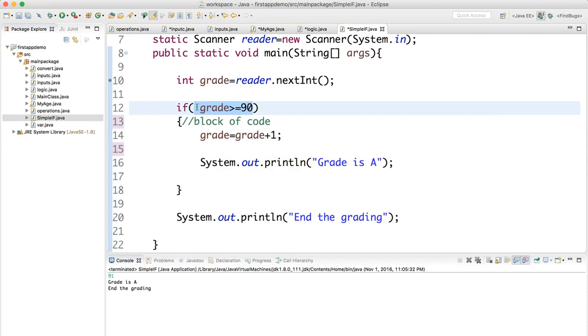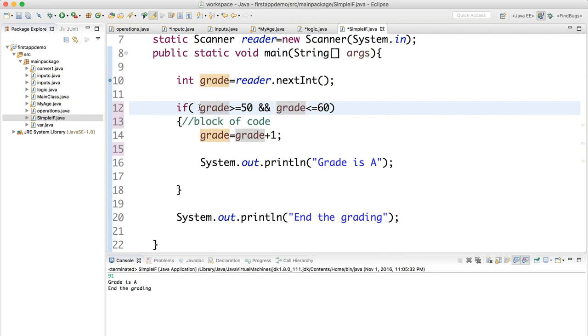The condition does not have to be only one. If you remember, I could say if the grade is between 15 and 16. How do you do that? So you say the grade greater than or equal to 15, and the grade less than or equal to 16.